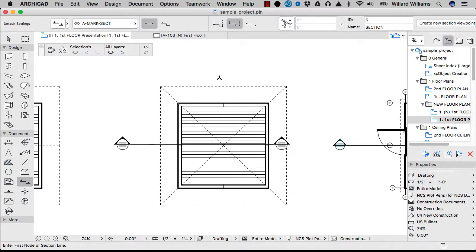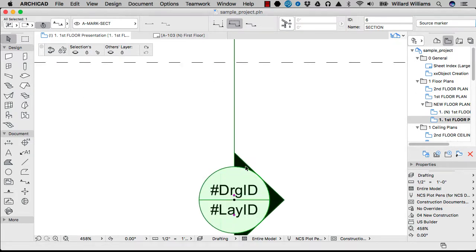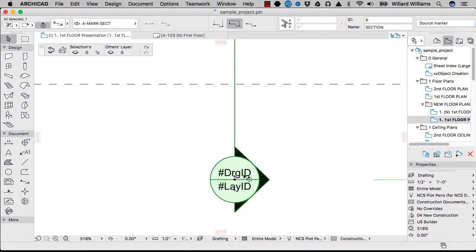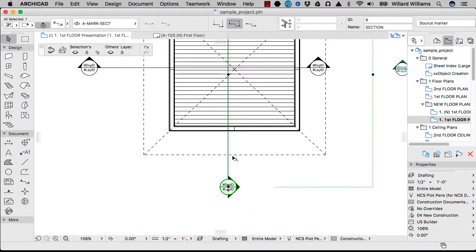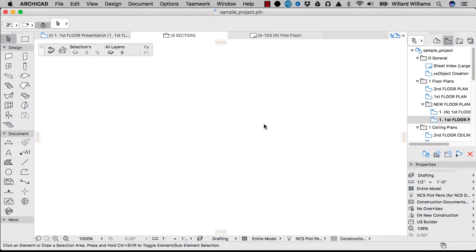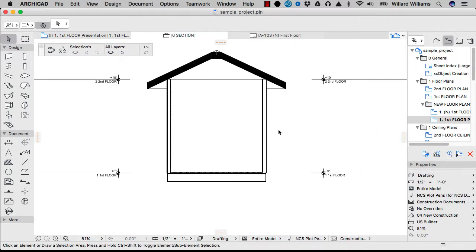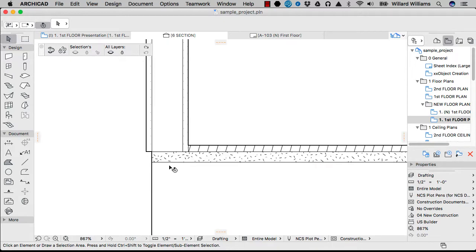You can click on those and get a basic section marker, and this information will auto-populate once you place the view onto a drawing, and I'll show you what that means in a second. This is what you get right away when you use the out-of-the-box section marker tool.